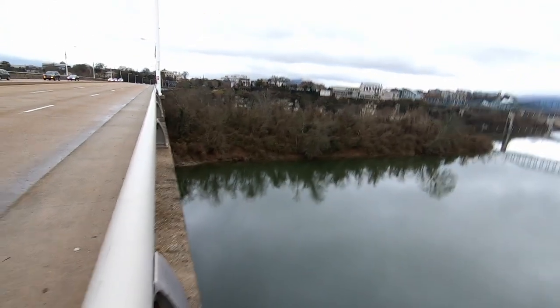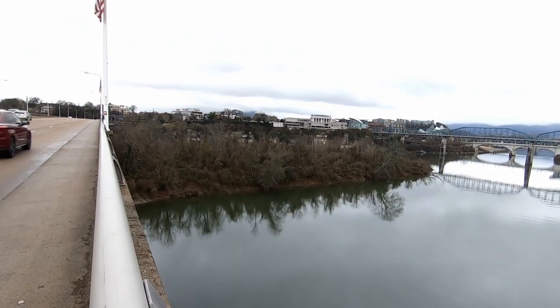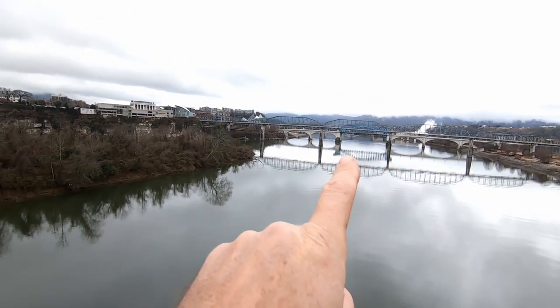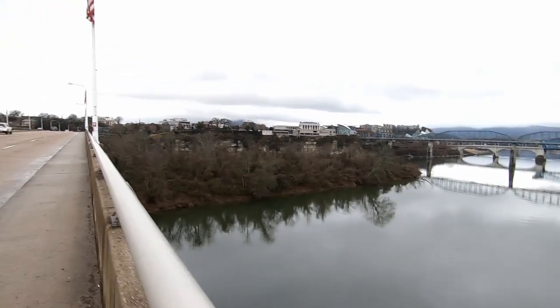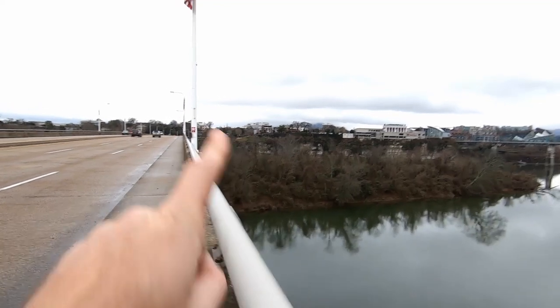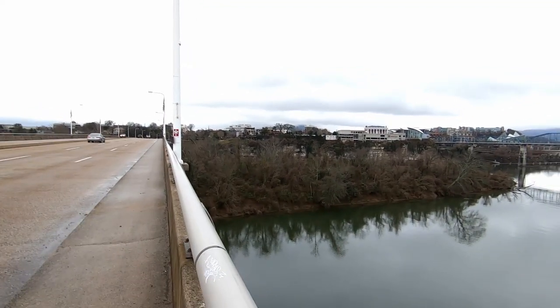Out here in the middle I can see a little bird sanctuary island in the center of the river. That's the Hunter Museum over there, that's the Walnut Street Bridge, and behind it is the Market Street Bridge. Way behind that is the Ojati Bridge, which is the interstate. This whole hillside here is the art district, and I think I might have a good photo right here.